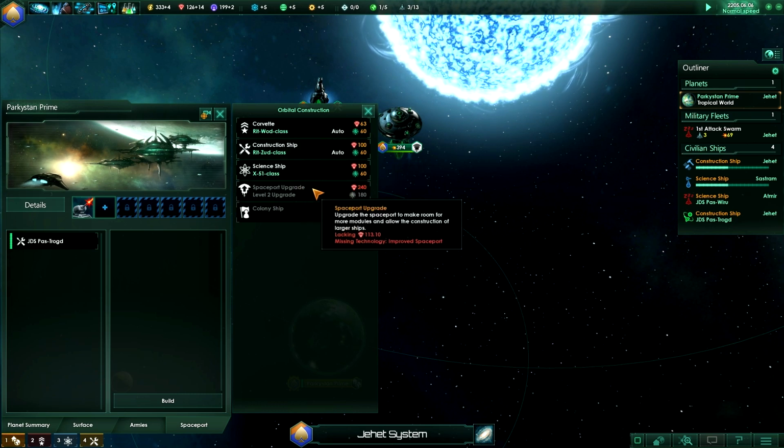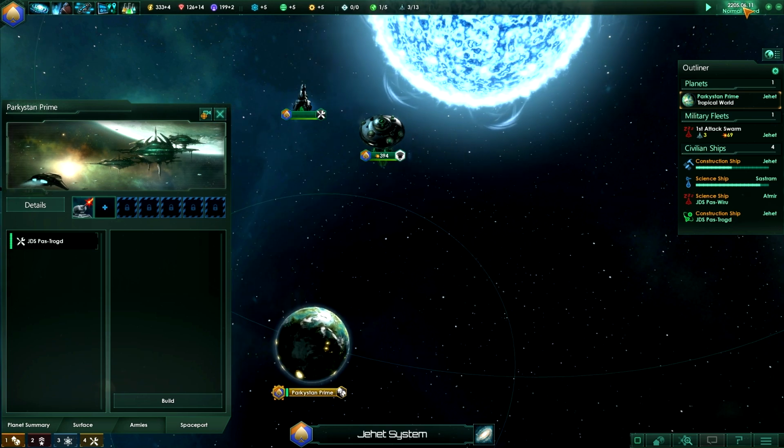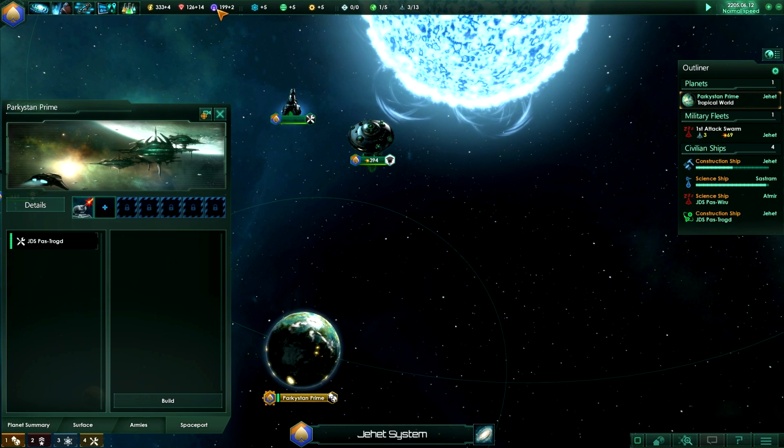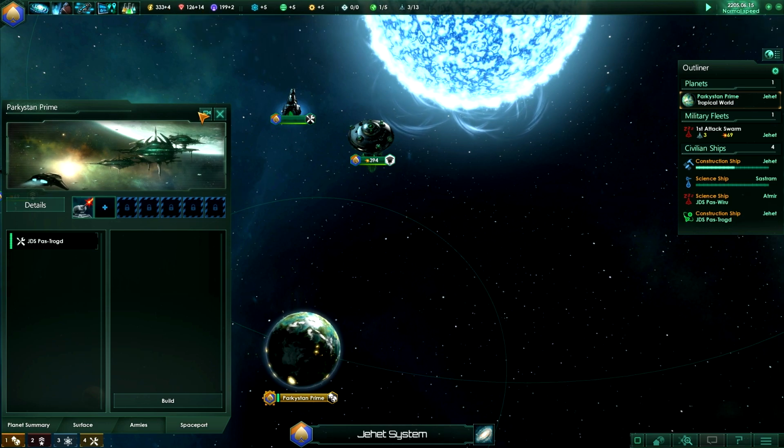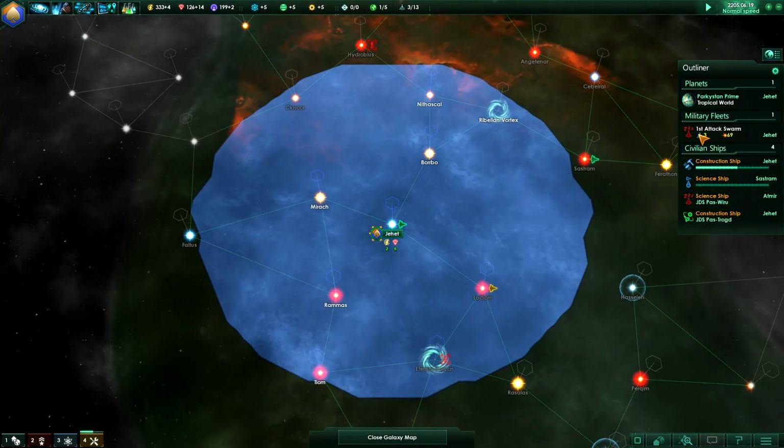Spaceport upgrade. Wow, okay. Upgrade the spaceport to make room for more modules and allow the construction of larger ships. Cool stuff. I think what I might do is... I'm wondering whether I should speed up the game timer slightly, but there's so much going on, we probably don't need to worry, actually.